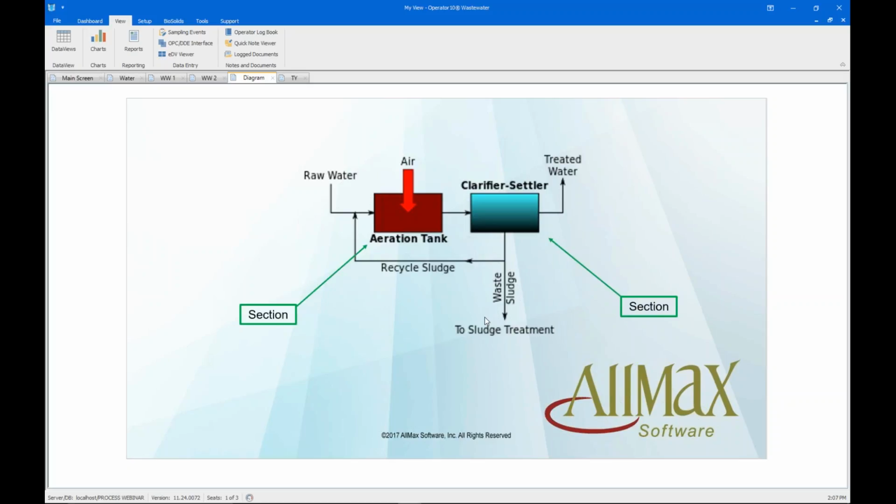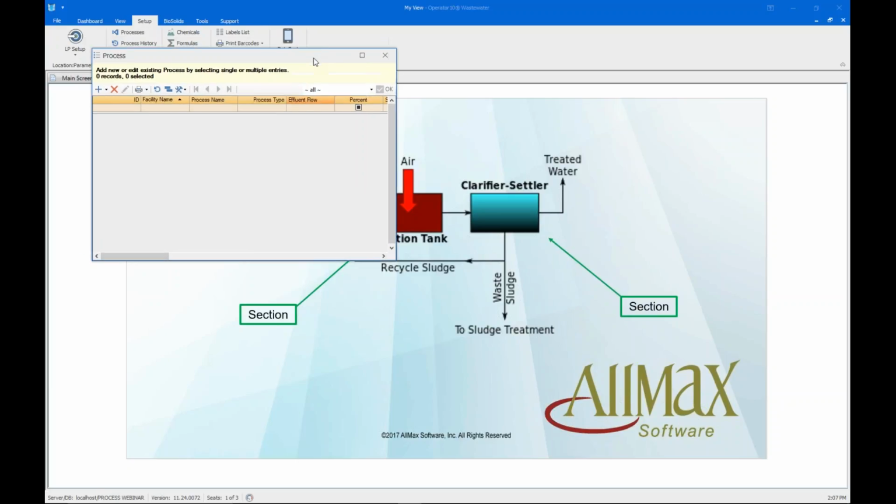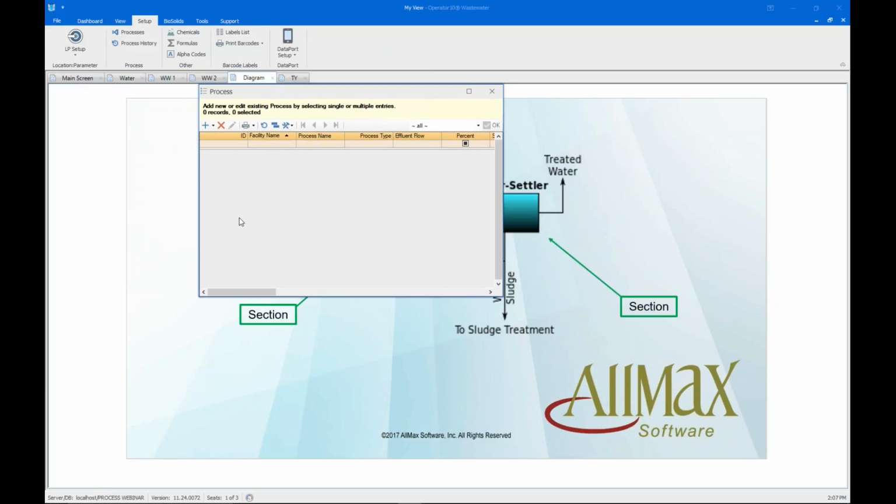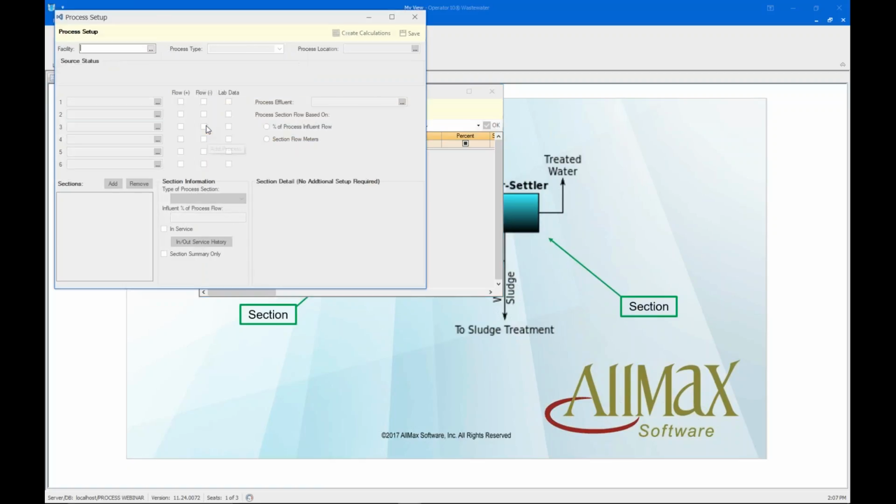As we set up the process, how this works is we go into Setup. In your menu on the main screen, you will go to Setup and then Process. Process will allow you to bring up information on how this is set up. So we will do a brand new one. This is our process editor, which will allow you to define everything about the given process we're doing.